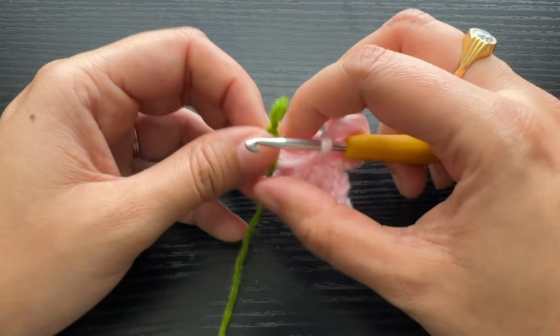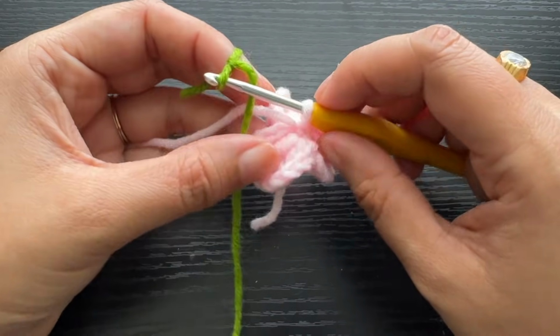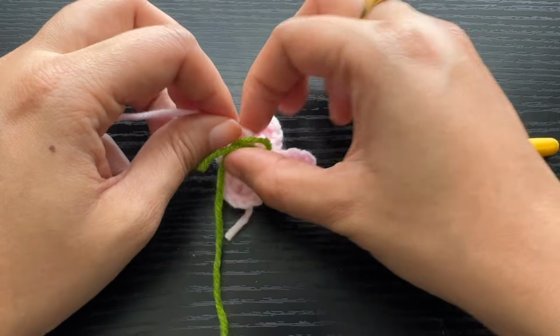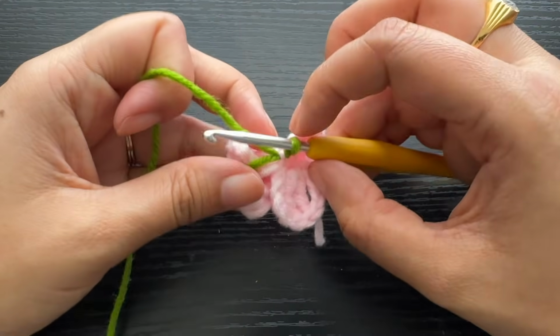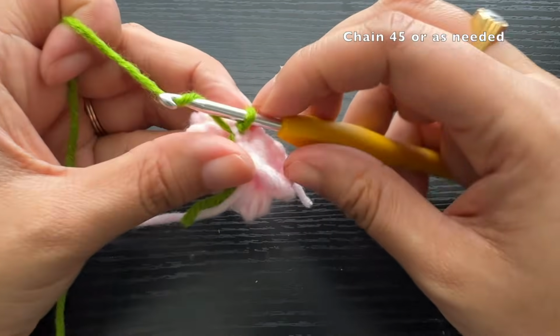If you have any other better way of connecting the green yarn to the pink yarn, you can do that. This is how I'm connecting it. You can always do what is best. So here I'm pulling the pink yarn tight so that the loop of the green yarn is connected, and now I'm going to make a long chain.